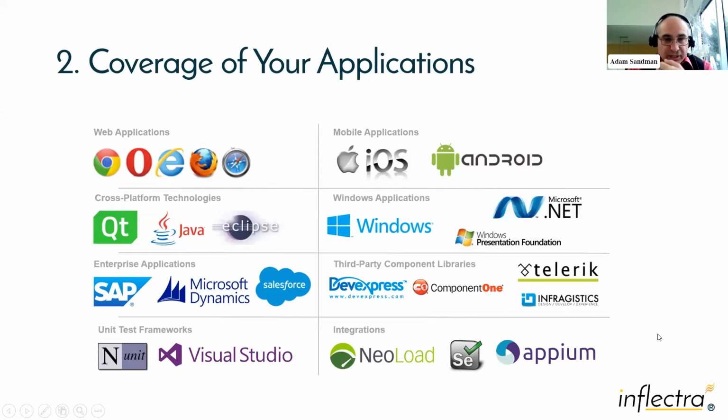The second thing with test automation is making sure it can cover all the applications that you need, because you may have lots of different applications that you'll be testing. And do you want to have a separate framework or a separate application for every single app you're testing? Do you want to have your teams having to learn a tool for web, a tool for desktop, a tool for mobile? Maybe you're going to be testing a complex web app that has, we'll see some of these like Salesforce, Shadow DOM, and you could use a separate tool just for those.